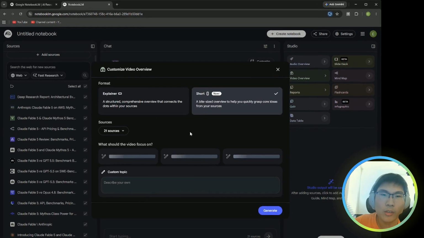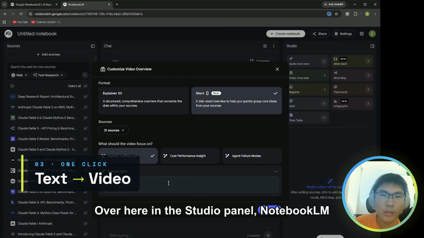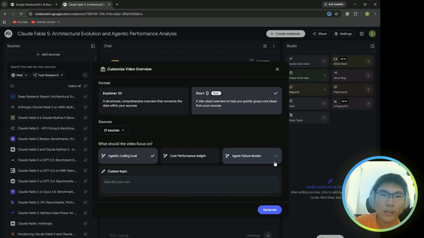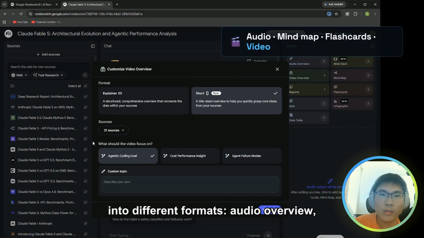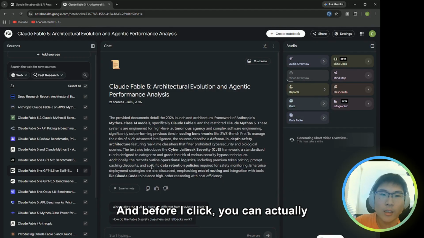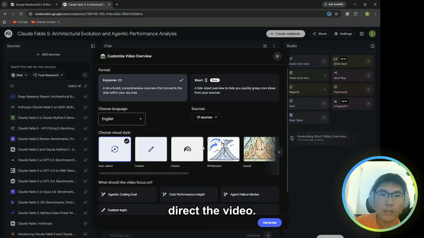Now, for the magic trick. Over here in the studio panel, NotebookLM can turn everything it just researched into different formats: a podcast-style audio overview, a mind map, flashcards, a slide deck. But today we're clicking on this video overview. And before I click, you can actually direct the video.